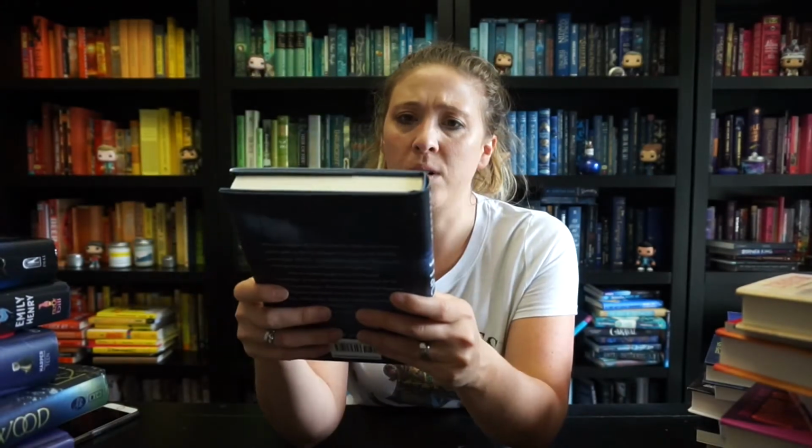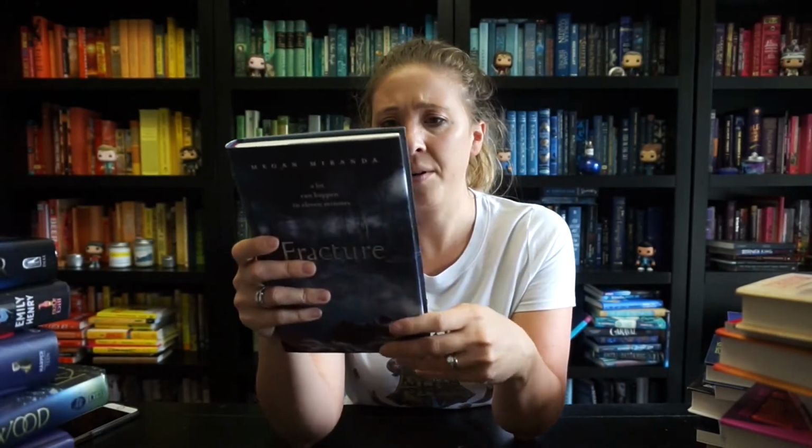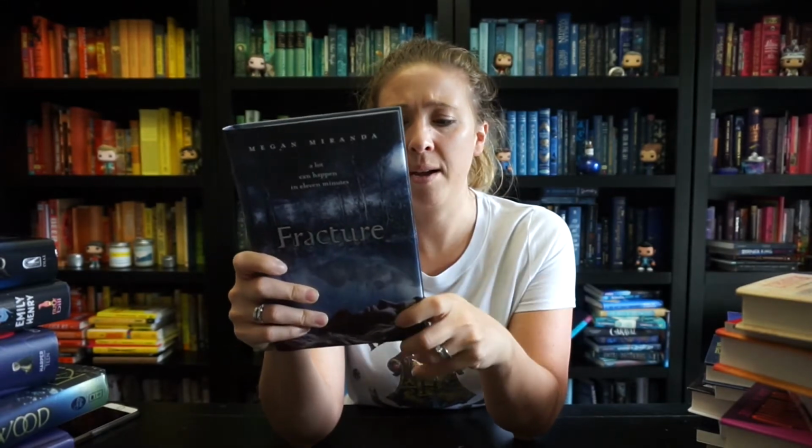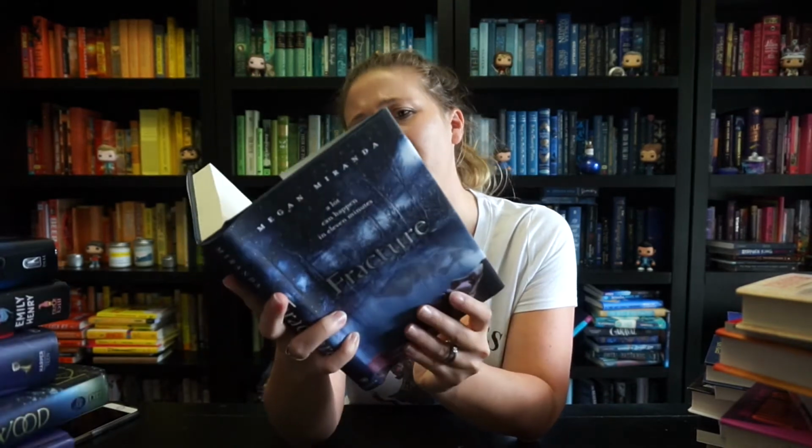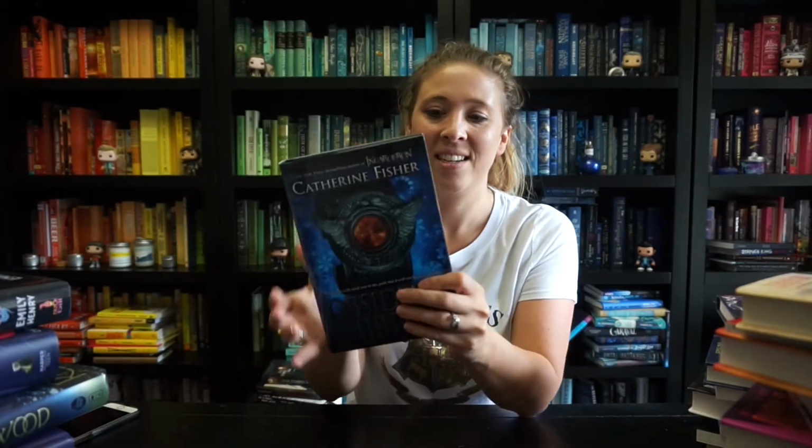I got this one a really long time ago, and I don't know if I bought it or if I was given this one by my friend Michelle. I'm not sure. I went on like a book buying spree about the same time that she gave me a bunch of books, so I don't remember which ones in that whole section of time, but I think maybe I bought this one. So this is probably gonna be really good. Has anybody read this? Do you know? Is it good?